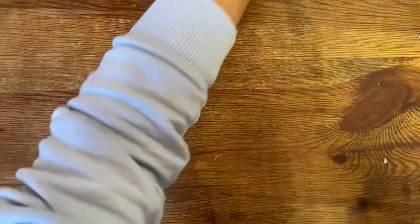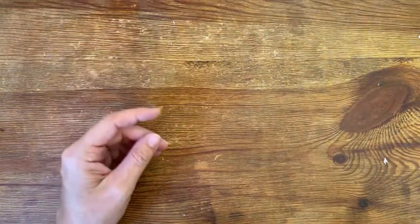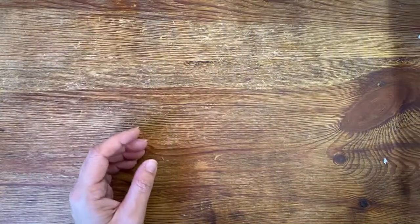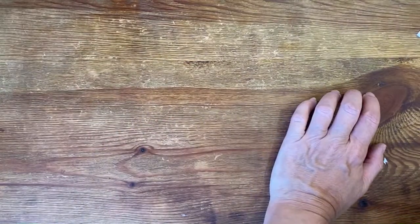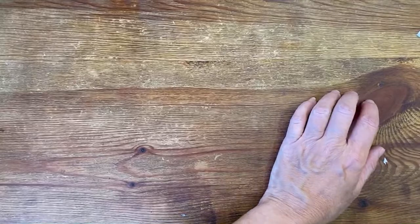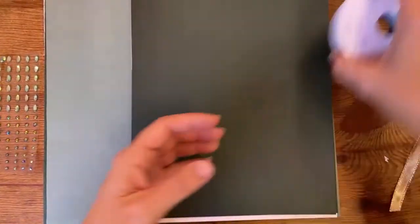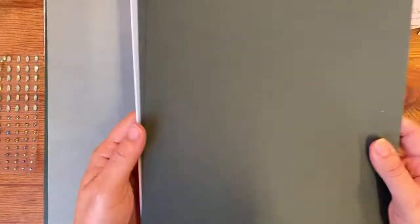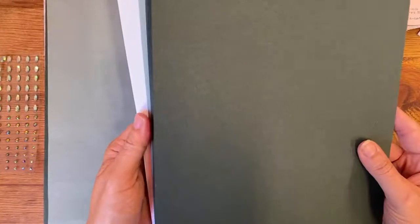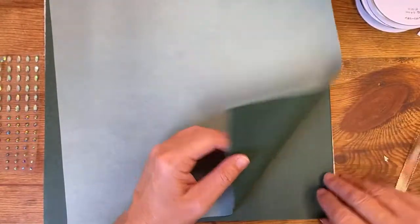Okay, well today the Eden's Garden suite went live, and this is an early release from Stampin' Up. We did it last year. And when I say early release, it's products that are going to be in the January to June catalogue. However, some of them aren't. So the papers aren't going to be in the catalogue. They are exclusive just for the promotion that starts today.